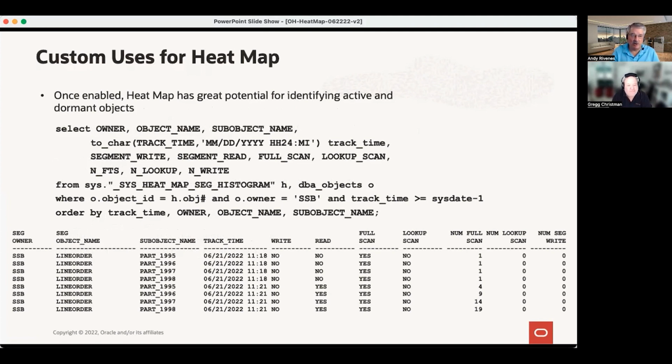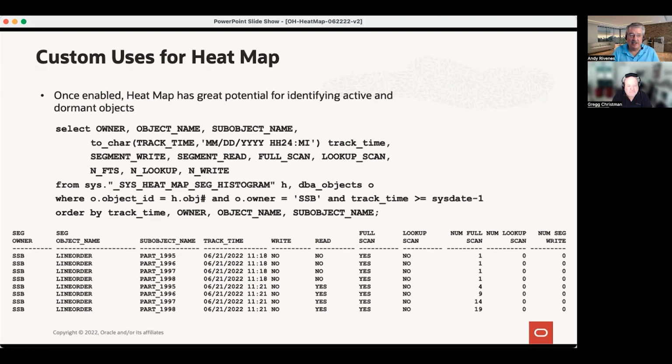So this is a query, and as usual I didn't get time to put it together, but I'll put the query out so you don't have to cut and paste it off the slide. I'll put it on GitHub, where I usually post the slides and the scripts that I'll be using, and this is one of them. The link to that is on the resources page, which I'll have at the end of this. Hopefully that is on the Ask Tom page as well. I try to make this as easy as possible to get to if you want to play around with this stuff.